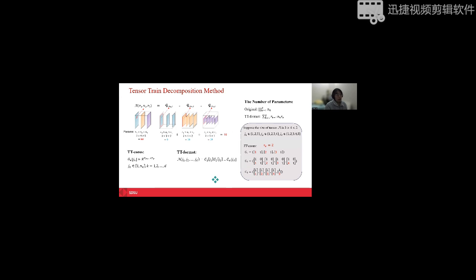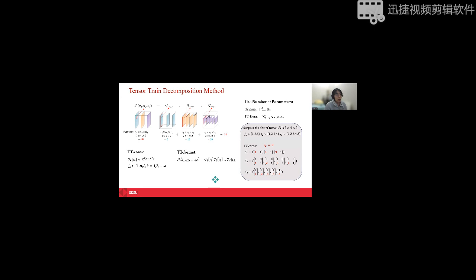In this work, I use the Tensor-Train Decomposition method to compress models. Tensor-Train Decomposition is a kind of low-rank decomposition which leverages the matrix multiplication properties, decomposing a large tensor into the product of several smaller tensor cores, thereby reducing the size of the entire model.